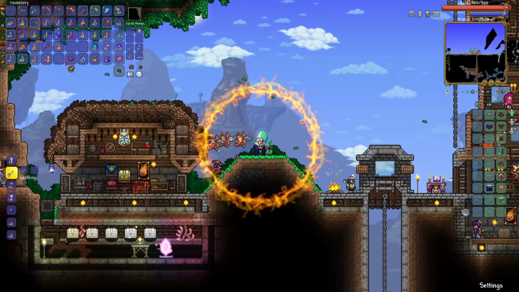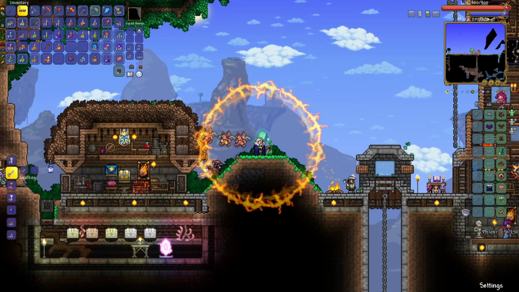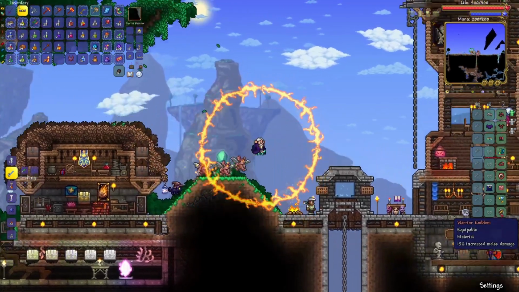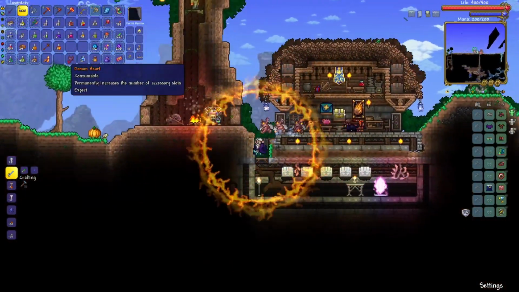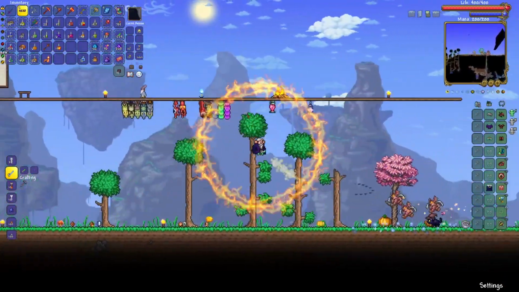Additionally, we got a warrior emblem. And I wasn't even using an extra slot here. I should have put something there. But there we go. We got the warrior emblem for increased melee damage. And we have a demon heart. Permanently increases the number of accessory slots. Boom! Awesome. So we have another accessory slot.